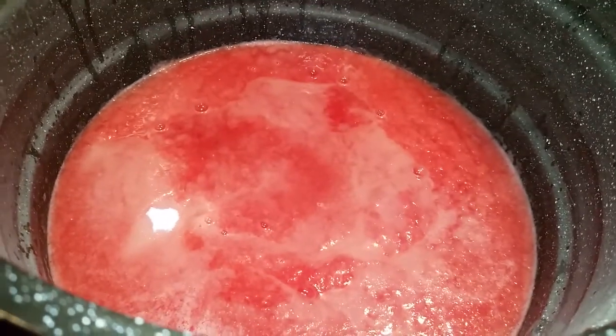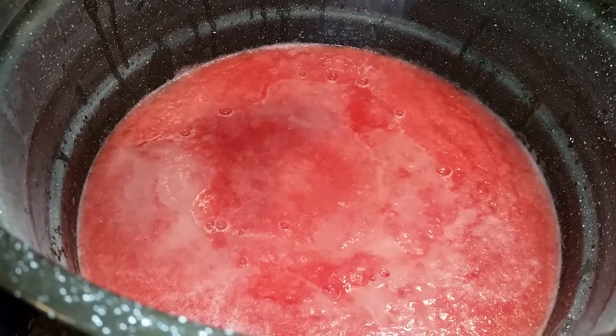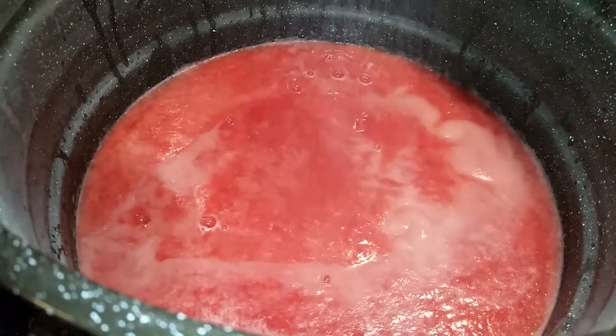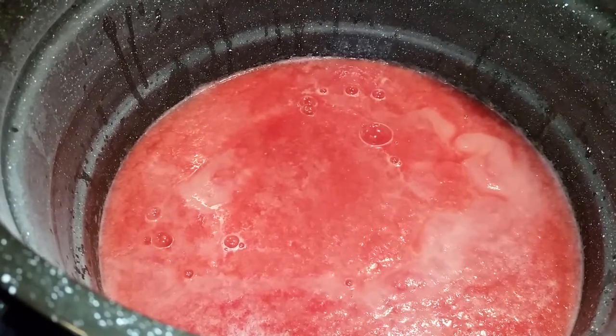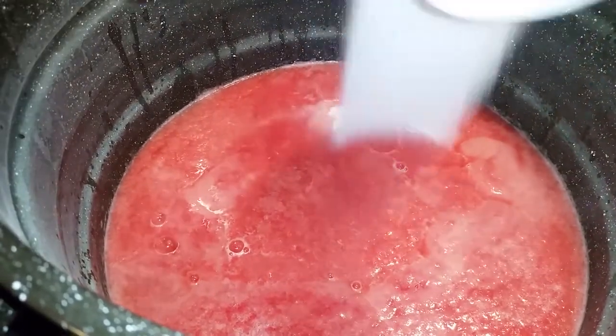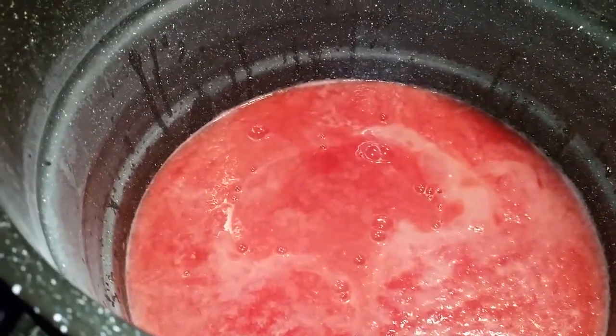Yum. 5 cups sugar. Ooh, that really bubbled. 6 cups sugar. That's from like the count, right? From Sesame Street. Yep.